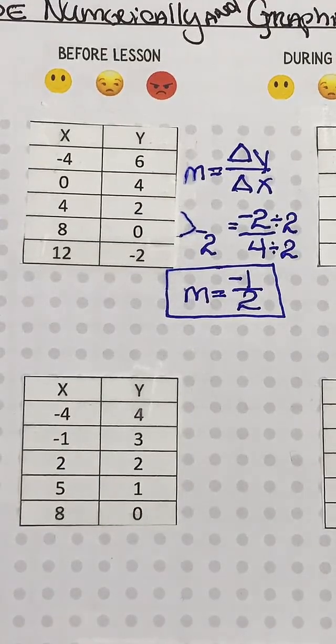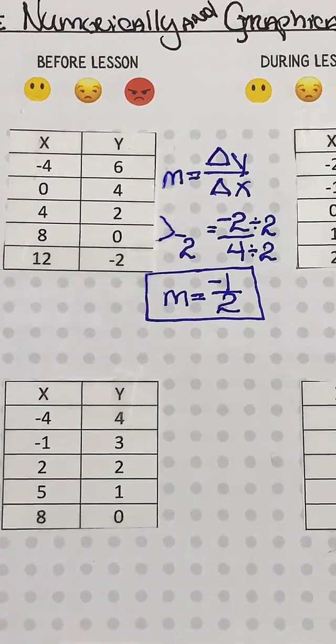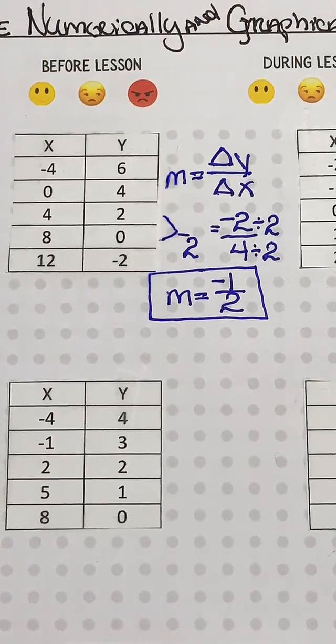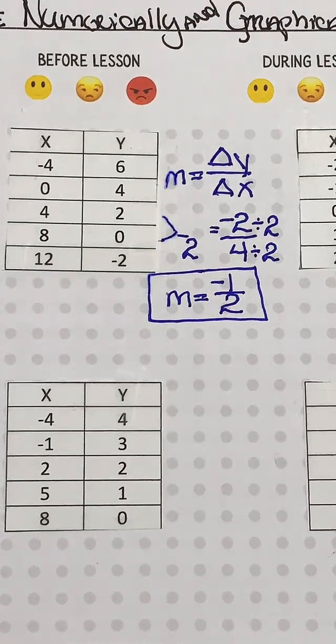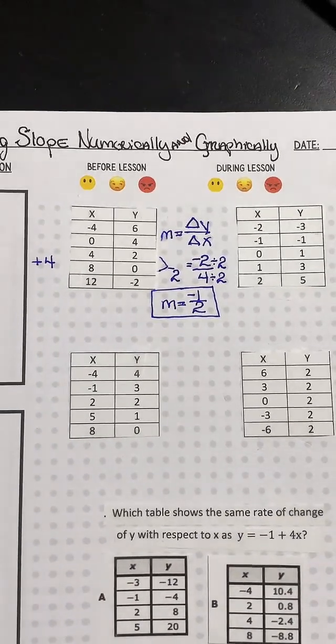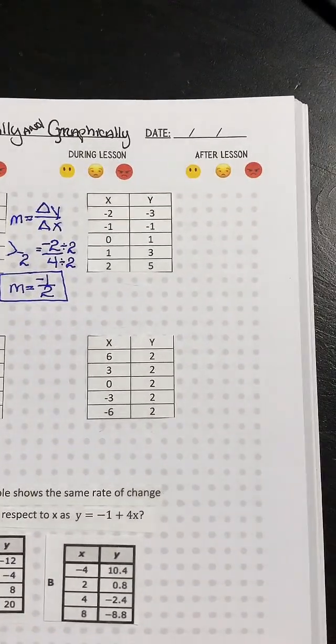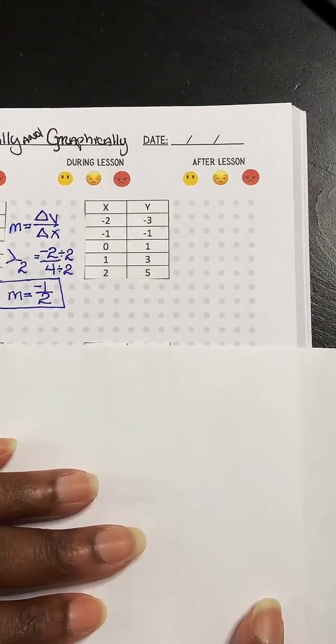All right. So that's all you're doing numerically. You're looking at the patterns. Now, if there isn't a pattern, you would actually have to pick 2 points to find your slope. So let me unzoom a little bit, or a lot, and let's slide over to our next one. And let me just cover this part up so it won't get too confusing.